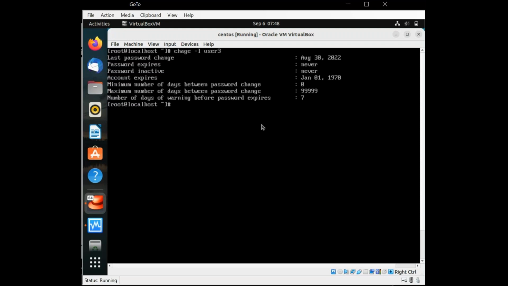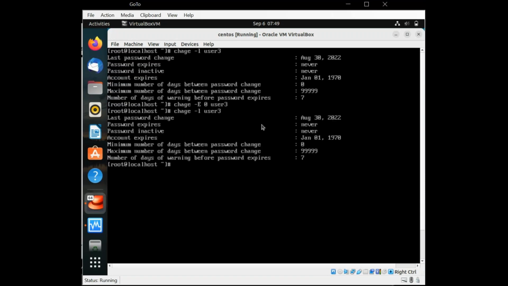So whatever the back date it has set to expire on, it has already been expired when I changed it to 0. Okay, so the account has already been expired. It should be 0, not -0, but anyway, it has taken. Okay, so this is one thing.